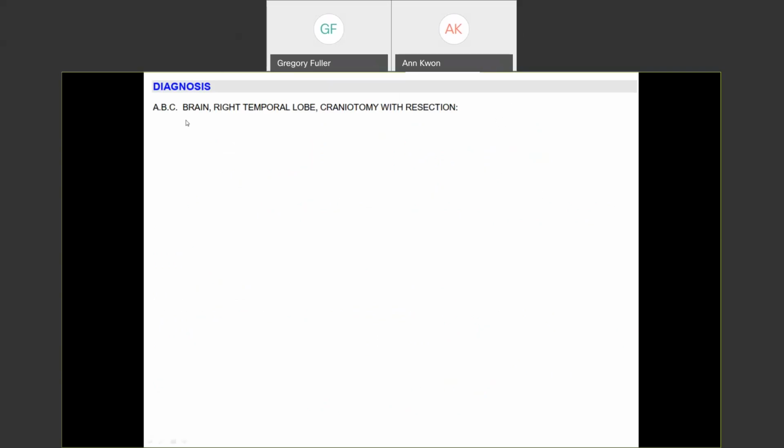Brain, and then the side, the exact location as best we can tell, not from what is written on the label from the OR most of the time, but from the preoperative compared to postoperative neuroimaging studies, and the tissue often tells us what goes here. I want my reports accurate. Then the procedure: craniotomy and resection was performed. Then there's the diagnosis, all the important stuff. Then we have how this diagnosis was made. These are the critical features. IDH1 by immunohistochemistry is negative for protein expression, et cetera, all the important stuff there.